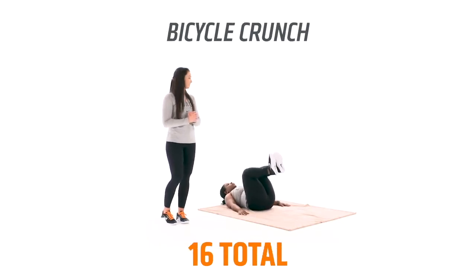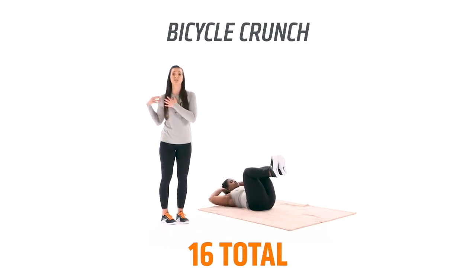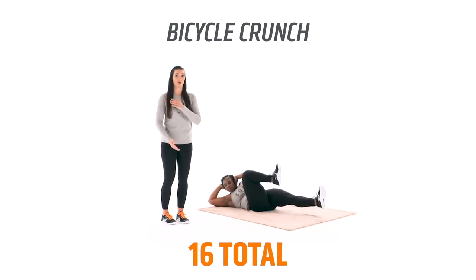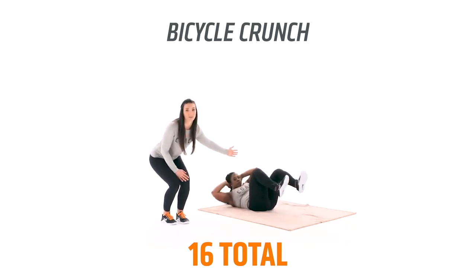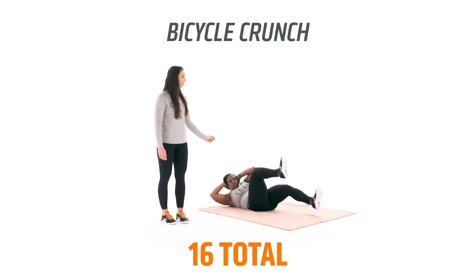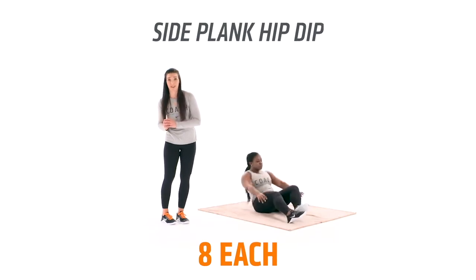Immediately going into your bicycle. Your bicycle, you're gonna have your hands behind the head. Opposite shoulder is gonna reach to the opposite knee as you go through. 90 degree bend, you never want that front knee to come past the hip on the way in. 16 total from there. You're gonna slip onto the side for a side plank hip dip.